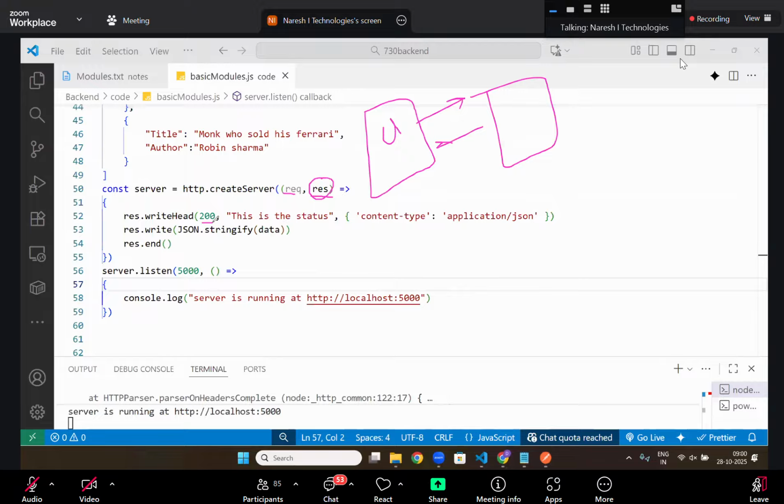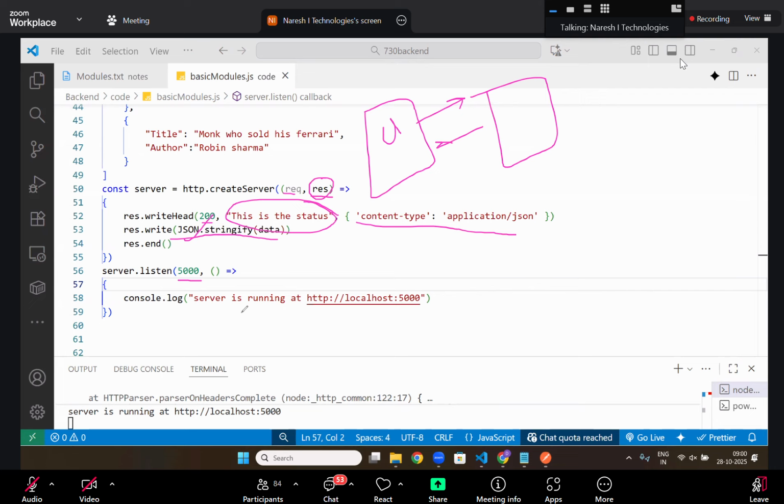How do you know the status code? You can check APIs. In APIs, there are status codes. And I'm also sending one message. This is a status code. And I'm sending some header content types. And I'm writing some data inside the response. And I'm ending the response. This server is running at port 5000. If anyone runs this file, now automatically my server is running on 5000. So in 5000, some data is there.